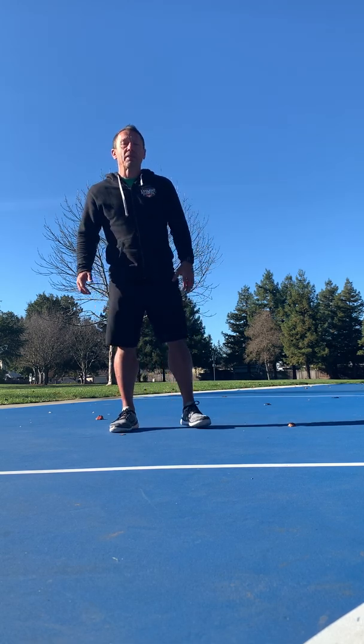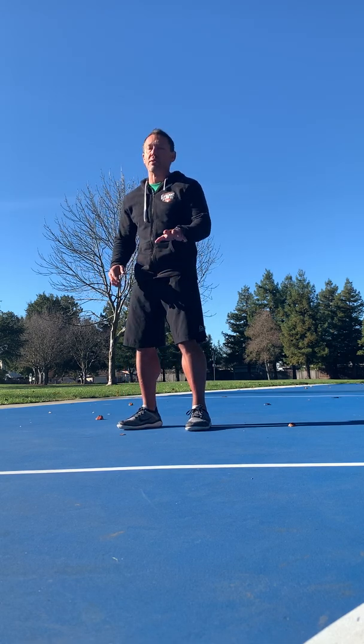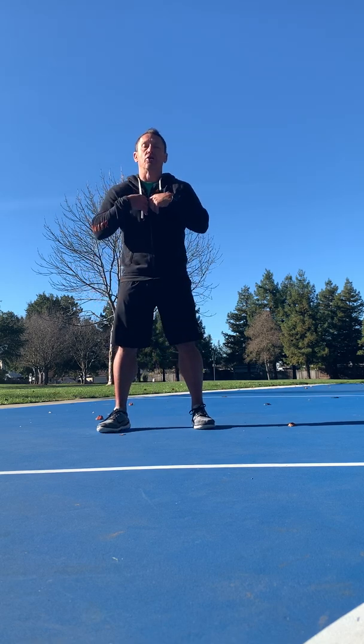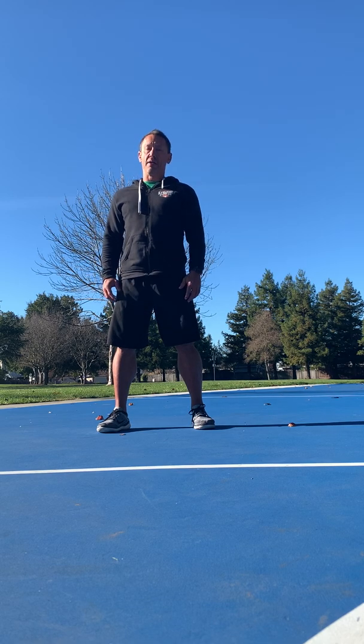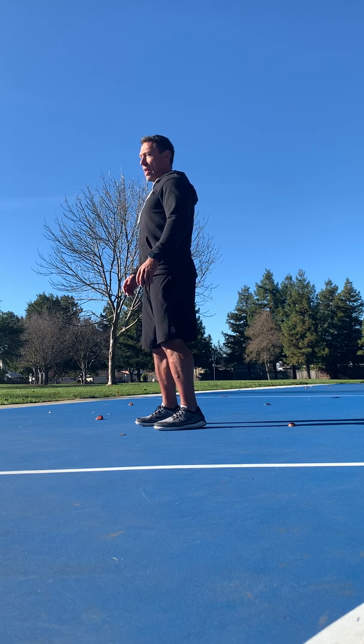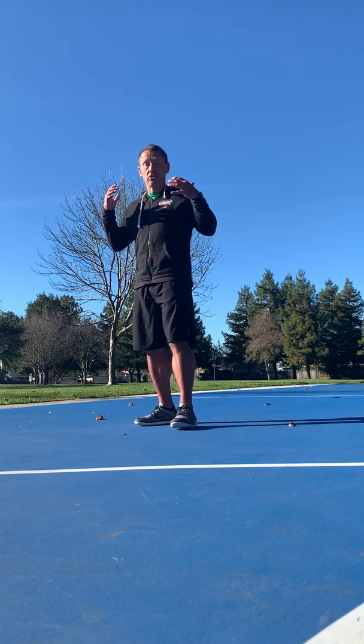One last thing, we spend most of our day like this. So when you're standing or when you're at your desk or whenever you're doing anything, be conscious of your shoulders. Try to get them back and down. This looks a lot better than this. I think you'll agree. Okay, back and down. That's gonna activate the rhomboid and lat muscles to make sure you have a healthy torso.